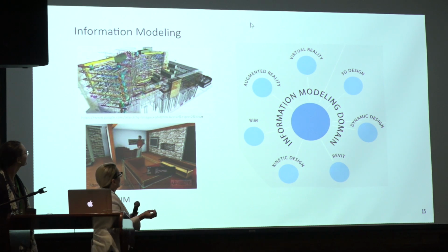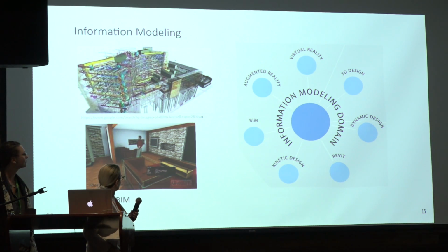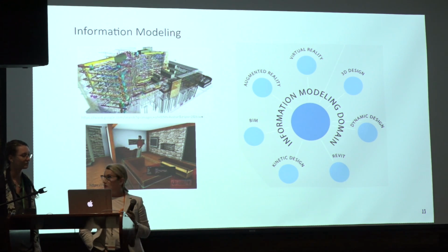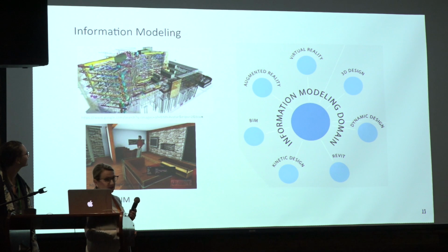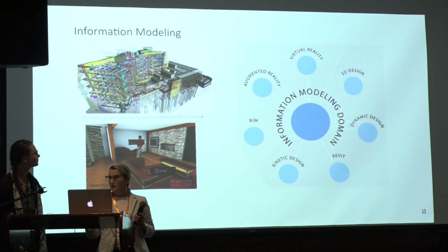So the final area of technology is a workhorse for our industry. It's information modeling, and this deals with Revit and BIM, which are Autodesk products. The parametric companion to this would be 3ds Max. The reason it's important is that they're distributive technologies, meaning a designer can design something, then immediately forward all of the files on to contractors, subcontractors, and fabricators, and a dollar amount can immediately be placed on the item that's being designed.